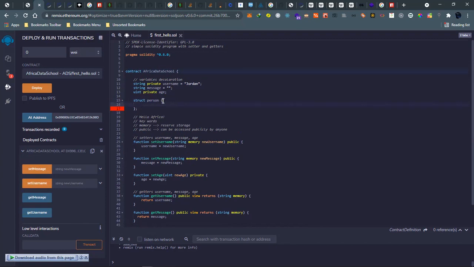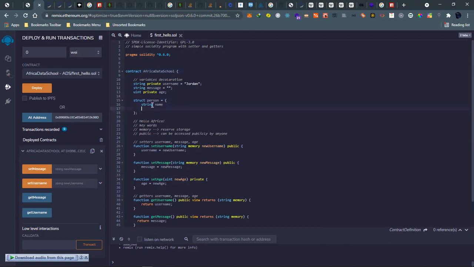And then you define like string name. So this struct that I'm trying to define here is a way that you can store different records of particular people.